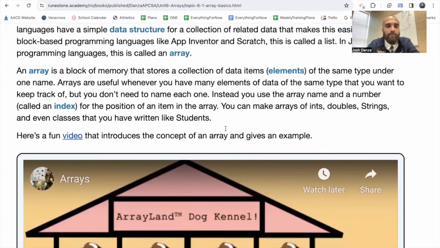An array is a block of memory that stores a collection of data items, also called elements, of the same type under one name.